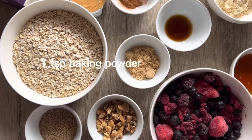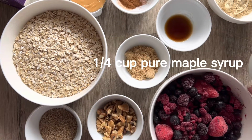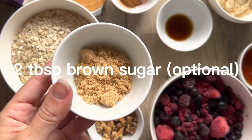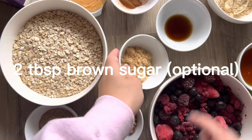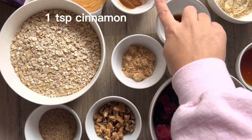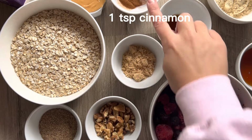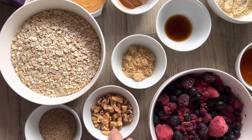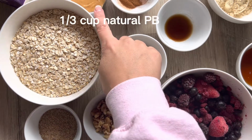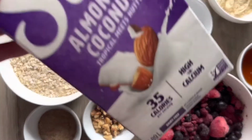We've got 1 teaspoon of baking powder. We've got a 1/4 cup of pure maple syrup. And next we have, this is totally optional, but I have 2 tablespoons of brown sugar, so it tastes amazing. We've got 1 teaspoon of vanilla extract. We've got a teaspoon of cinnamon. And next up we have 2 tablespoons of chopped walnuts to put on top. And we have a 1/3 cup of natural peanut butter.